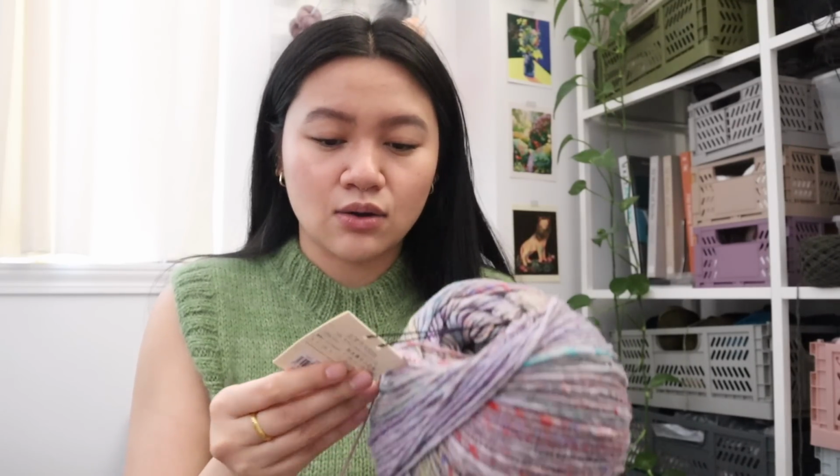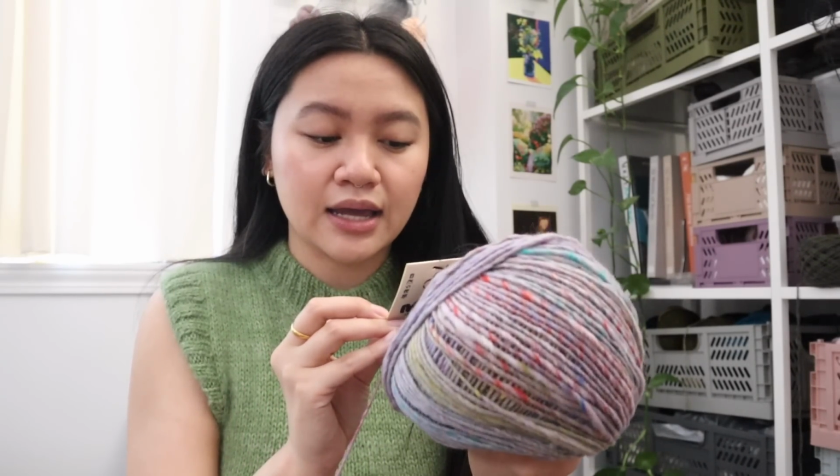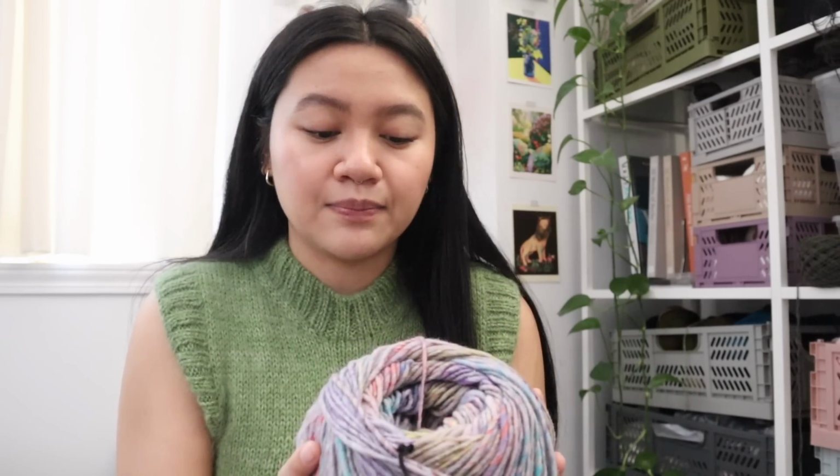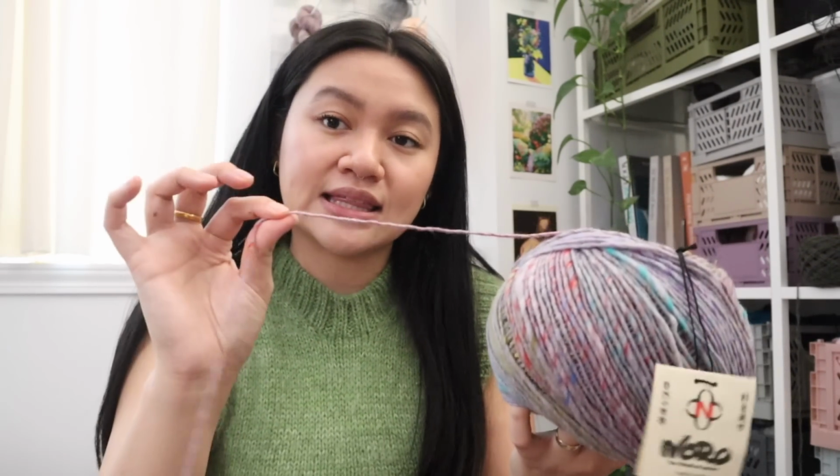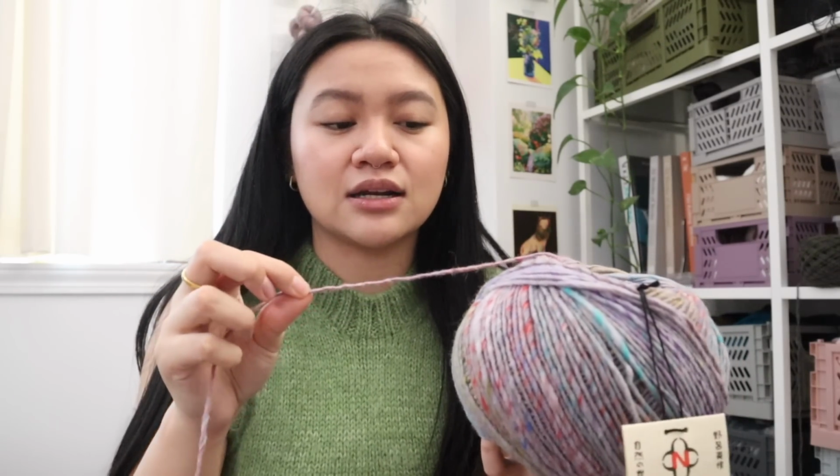I find that Noro is highly deceptive. People are like, oh my gosh, it's so expensive, I'm gonna have to buy so much yarn. But this whole guy has 400 meters in it. It's so much yarn. It's kind of like a DK to worsted to bulky, because it's not always the same. Sometimes it's thin, not really, really thin, but thin enough that you're like, okay, these are visibly different.